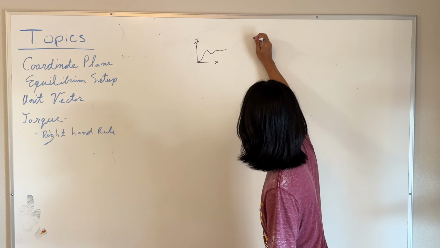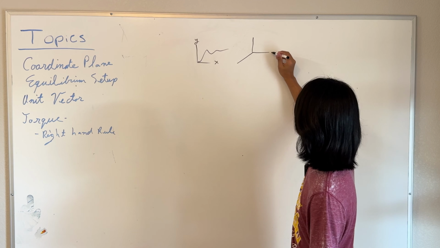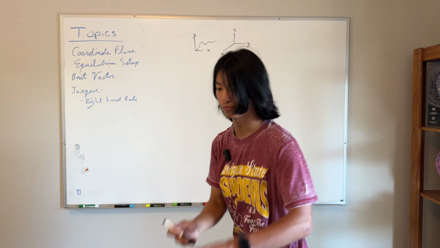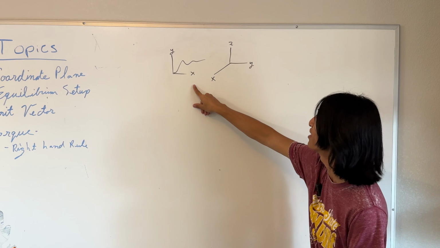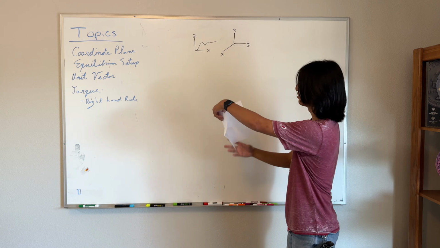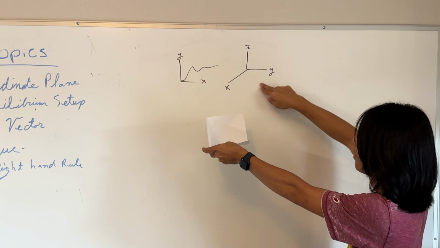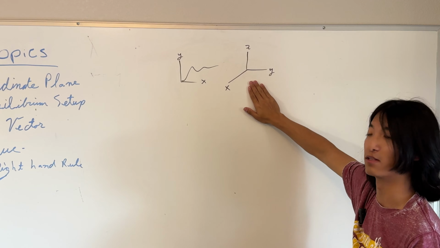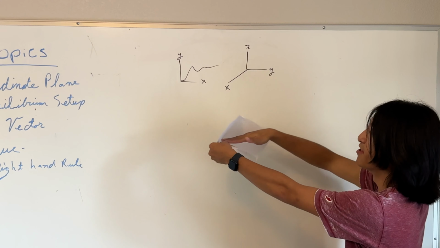Now, in this class, you see a completely different version of this, and in Calc 3, in which you will see a Y, an X, and a Z. And I have brought up a model for you. The X and Y is no longer this back plate. Many students struggle to understand that. This X is no longer an X right here. So now instead of just having the X and Y be this back wall, we now have X and Y being the bottom floor. So when you see this coordinate plane in calculus, physics 1, physics 2, in this class, you need to understand that the XY is now the floor.